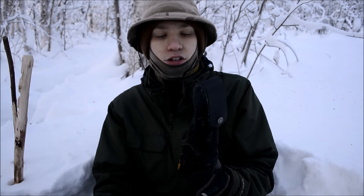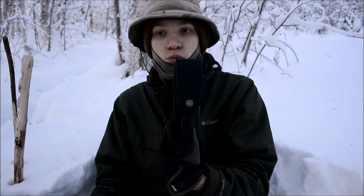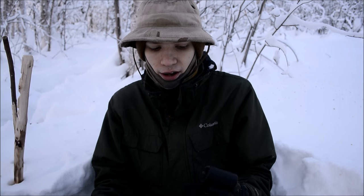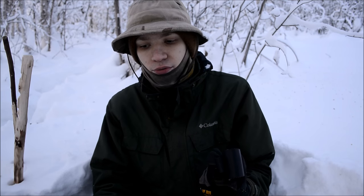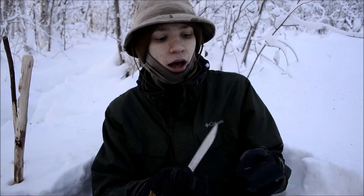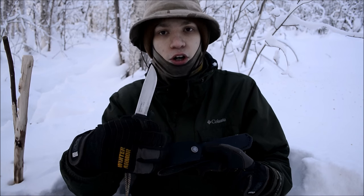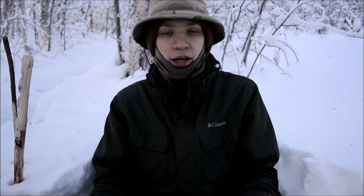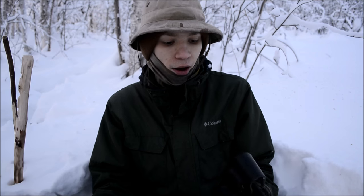Another thing that is cold weather friendly is this sheath. If you notice how this sheath is one big flap, a lot like the Falkniven F1, the reason why knife makers do that, and you primarily see this out of Scandinavian or colder climate knife makers, is because this big full flap allows you to get all four of your fingers on it and pull it open. So that allows you, even with mittens, to access this knife out of its sheath.